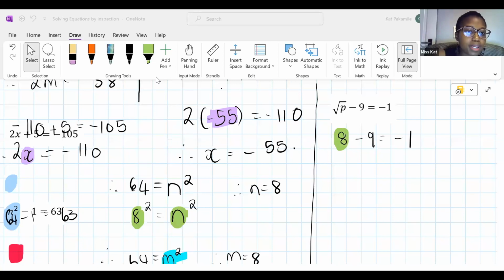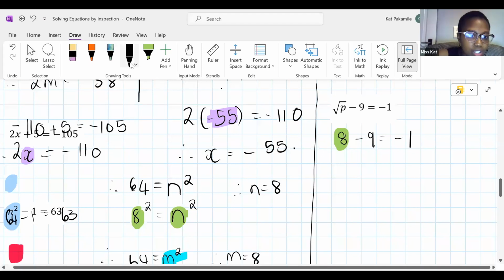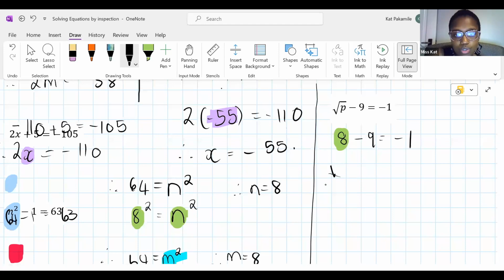It's not just P, guys. There's something that's missing there. Do you see why I say you must look carefully? No, P is definitely not 8. Thank you, child of God. I feel so weird saying that. What's your name? Thank you, Zukanya. 8, excuse me, is equal to the square root of P. It's not equal to P. See?